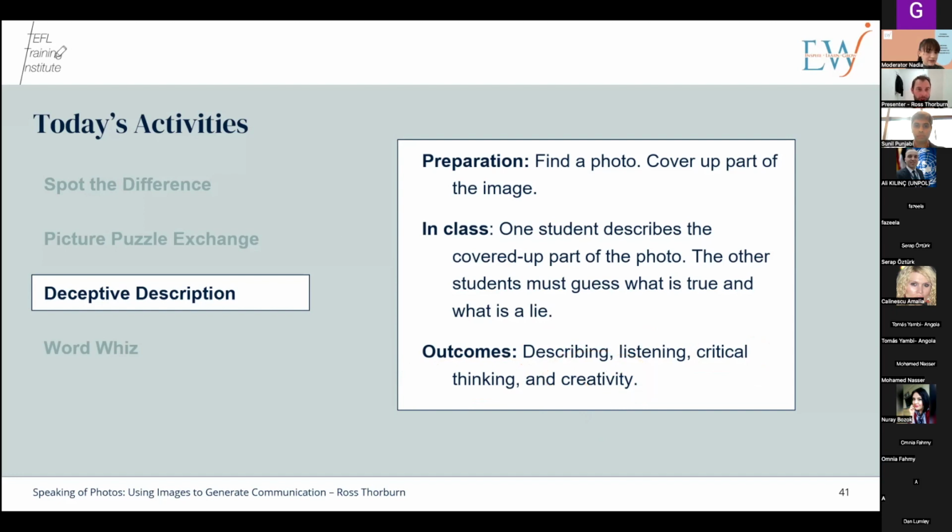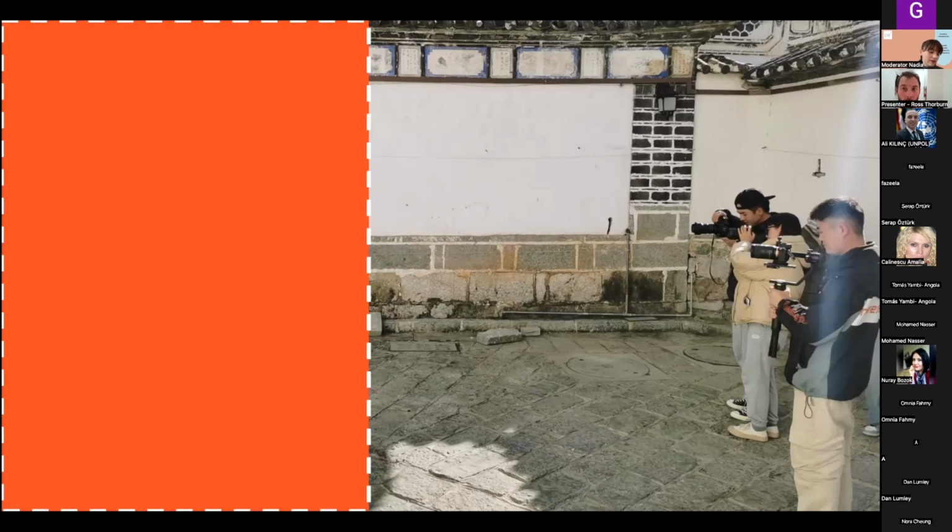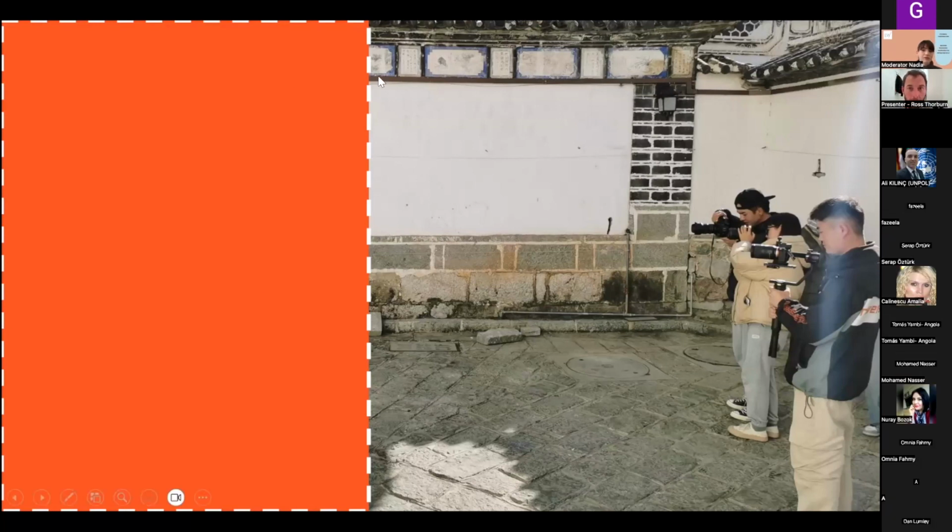All right, so we are going to do an example together. Let's try this together. So I have covered up one for you guys. You can see a little bit of this picture, but not all of it. So I'm going to tell you 3 things about this picture. Only 2 of them are true. So I want you to tell me which of these is the lie. All right, so here are 3 sentences. First one, there is a door in the wall.